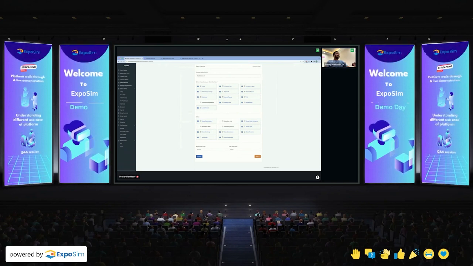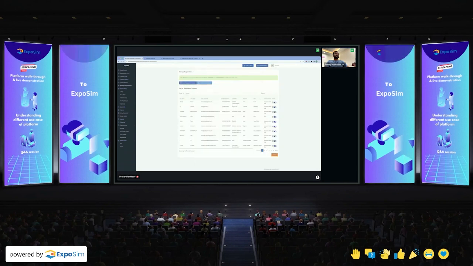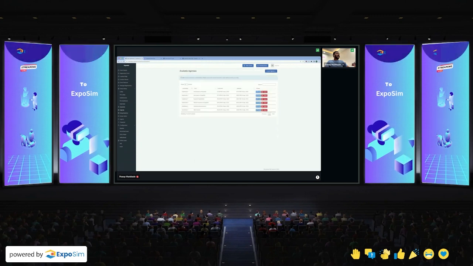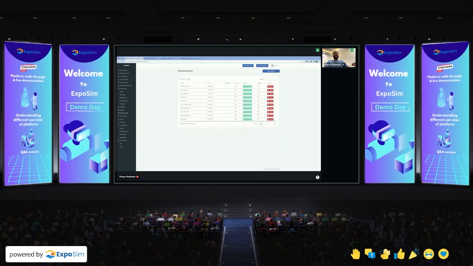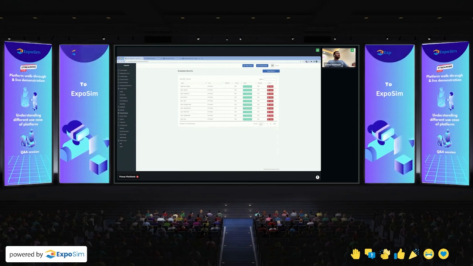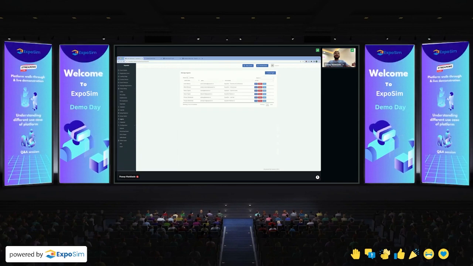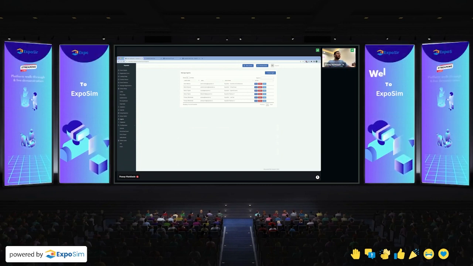Moving ahead is the registration part. So you can track how many registrations there are. Then moving ahead, you can add multiple speakers. You can add agenda. You can add booths over here. And you can set up and manage those booths from here. There are options for managing these booths as well. You can add agents and chat with those agents from here, and if they are live, you can track them from the other dashboard.